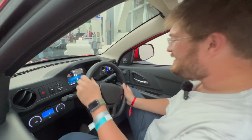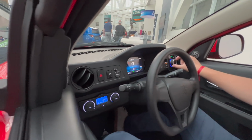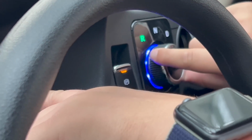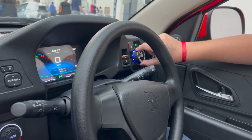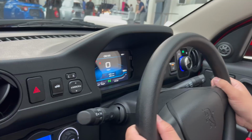It's so neat. So power steering, very cool. Essentially you have a shifter here on the right. You have reverse, which kicks on the backup camera in the center. That's really nice. Neutral, which is just coasting, and then drive, which makes sense. We're going to try all the power regen stuff. We're at 96% state of charge in this one.